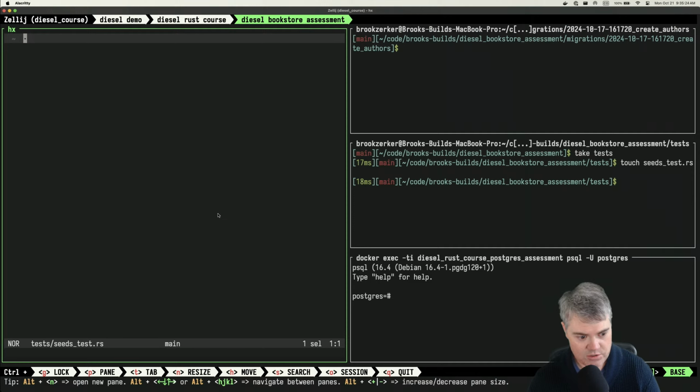I want to run our connection. So that's part of it, right? So if I have a function, seed test, should I return a result? I probably should return a result.